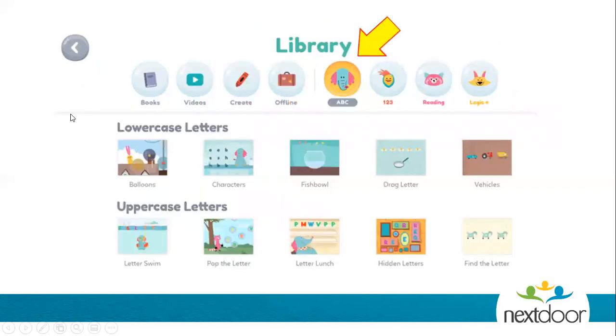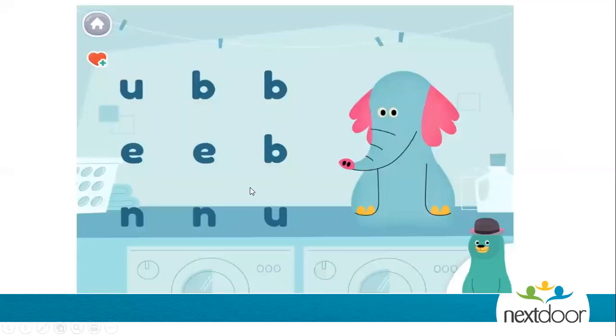We can also see the opportunities for practice at home, and this doesn't have to be assigned by the teacher. We can go into the library and select an activity off of these different menu items. Let's select ABCs and then lowercase letters, our characters. And what will come up is an activity page that is narrated for your child by the cartoon that's in the lower right-hand corner.